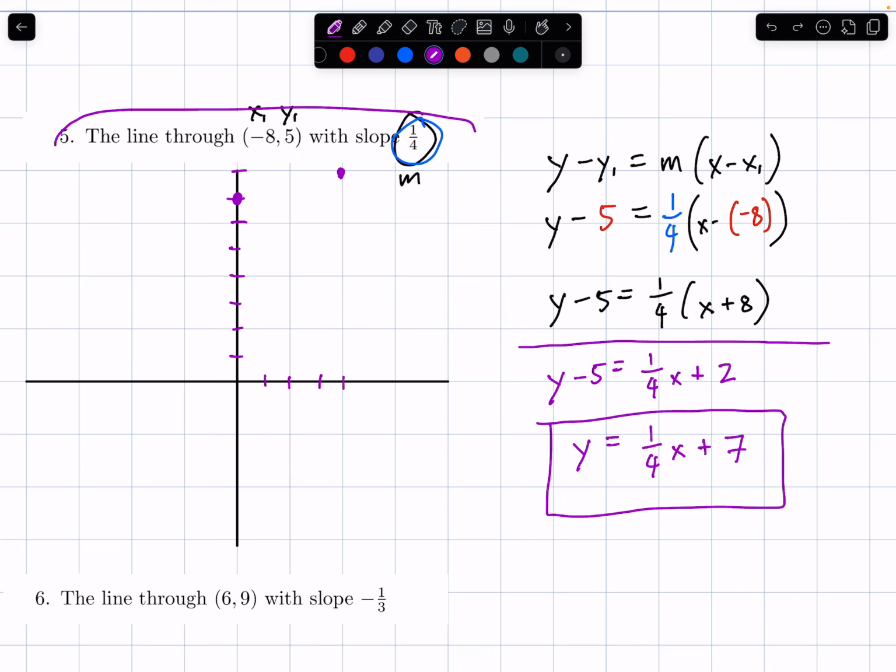Right? In fact, I could just do the whole thing from this information given to me right at the very beginning. Let me just clear off this extraneous stuff. Check this out, guys. -8, 5, slope of 1/4. Let's go straight to graphing. -8, 1, 2, 3, 4, 5, 6, 7, 8. Right here. And then 5. 1, 2, 3, 4, 5. It's right there.